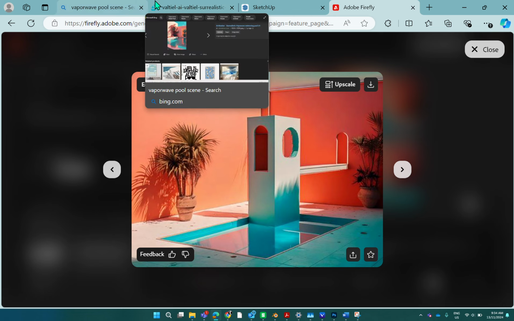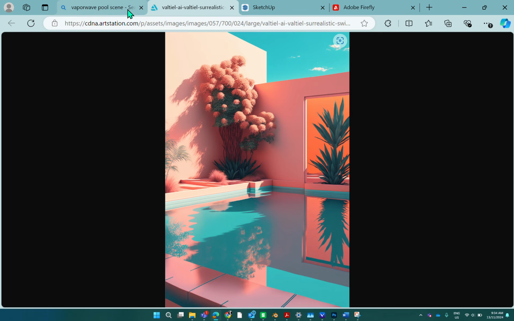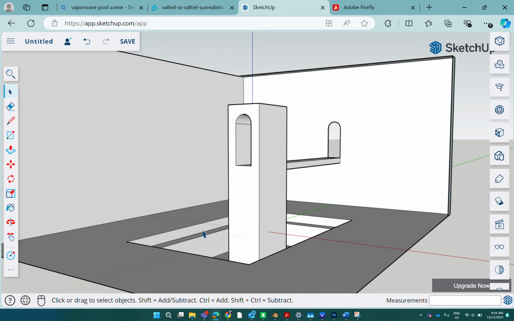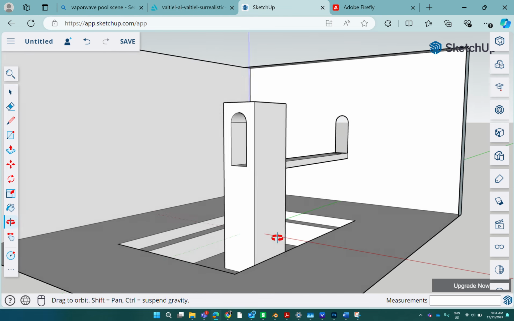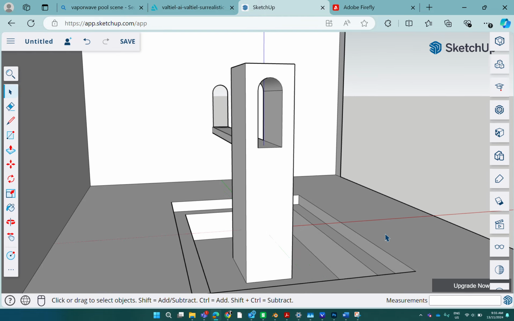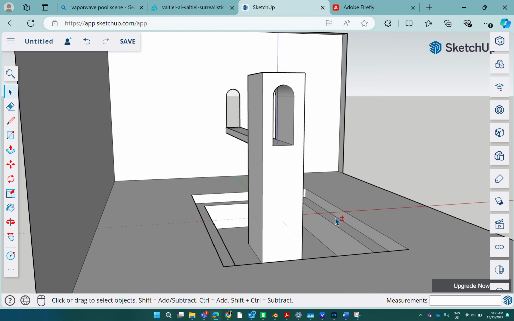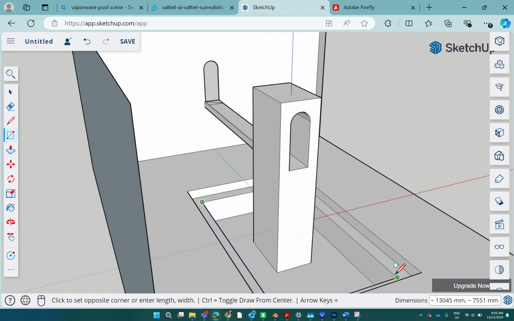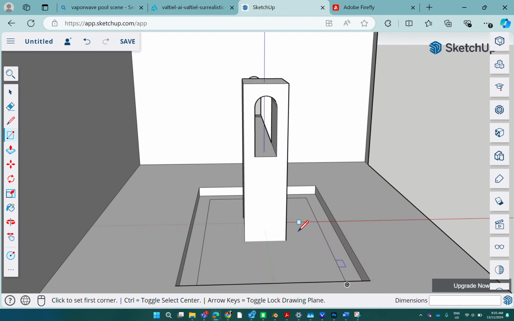Let's have a look at our original tab here. Yeah, so this is sitting, maybe the angle could be a bit, it's a little bit ambiguous maybe about where that's sitting in the pool. What I might do in this case is I might now just put in a bit of a pool surface, and that might just help it to get the location right.